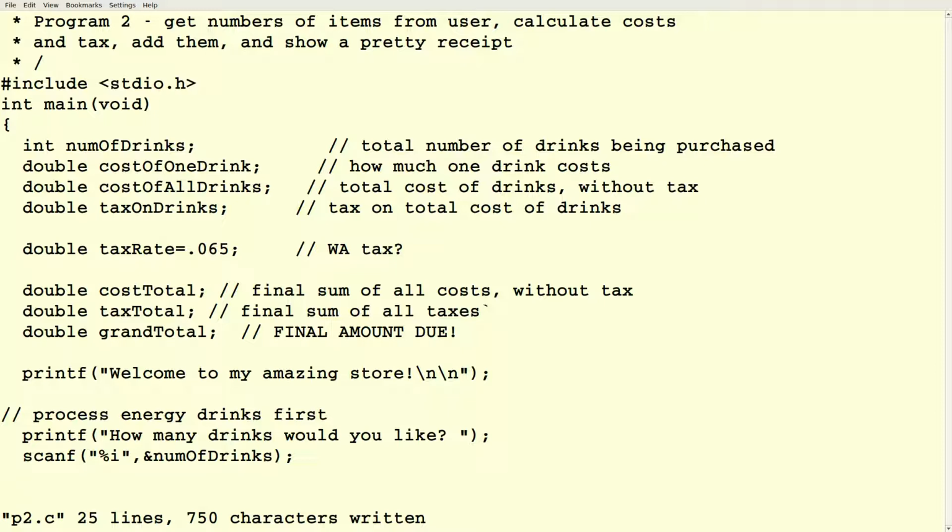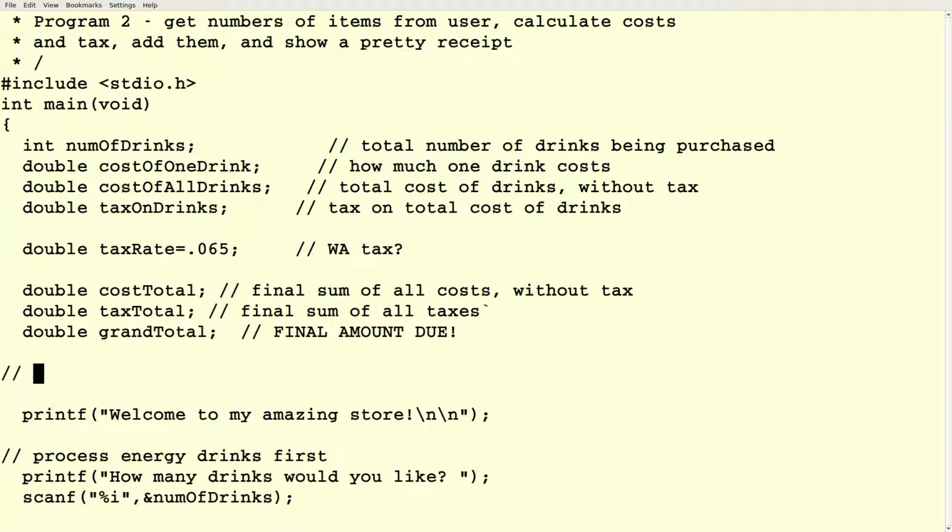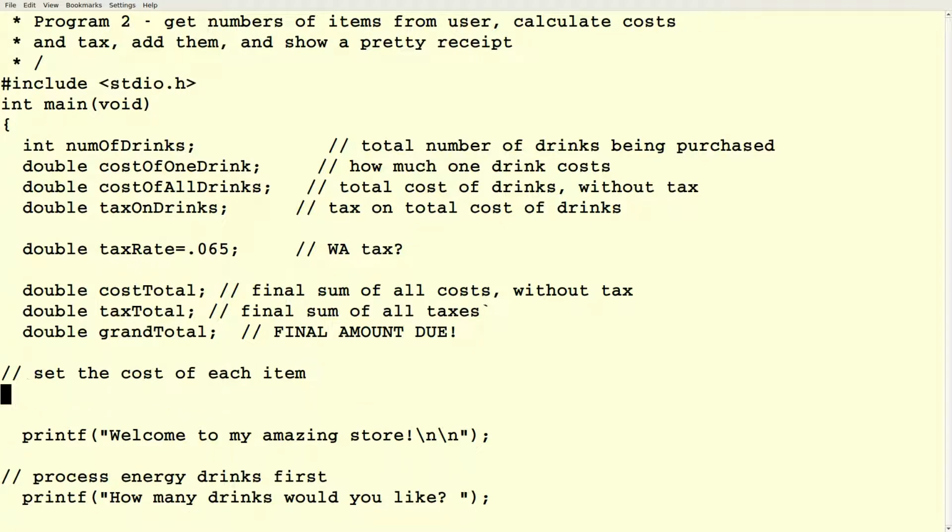In fact, let's just put that up here. So what's the cost of one drink? $1.50.